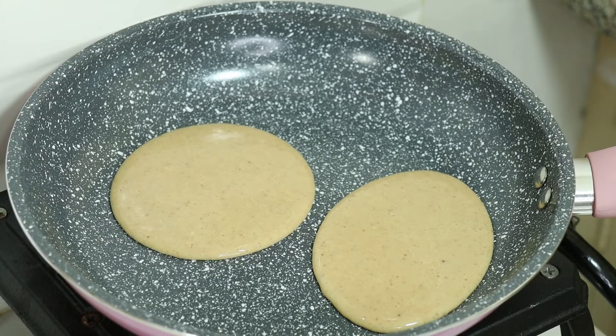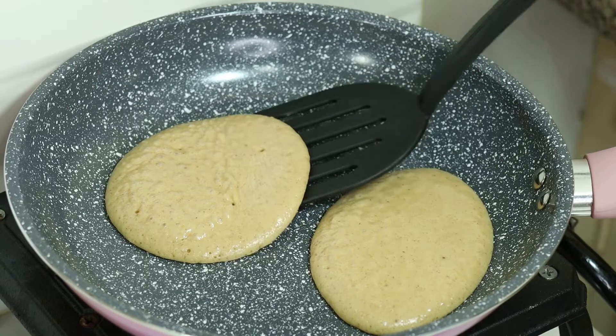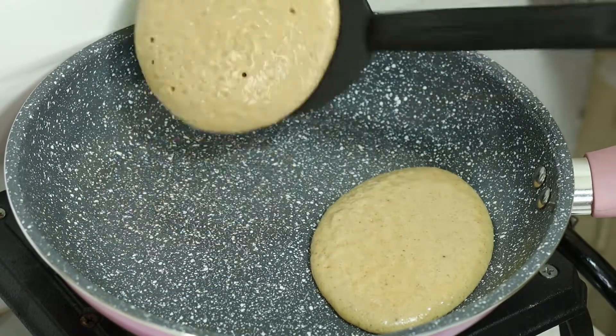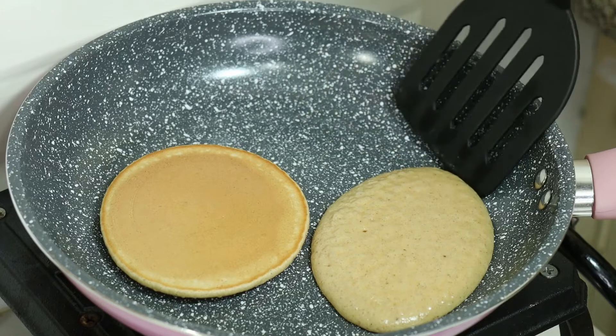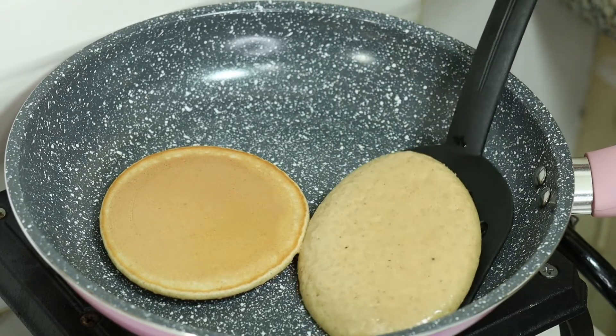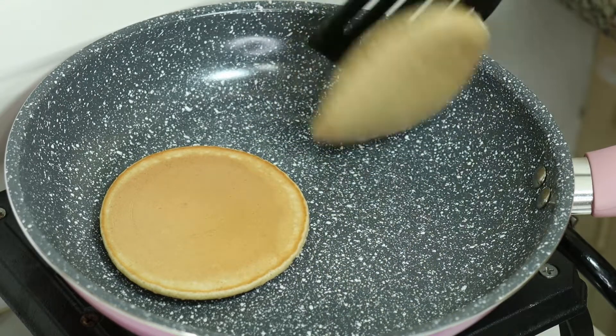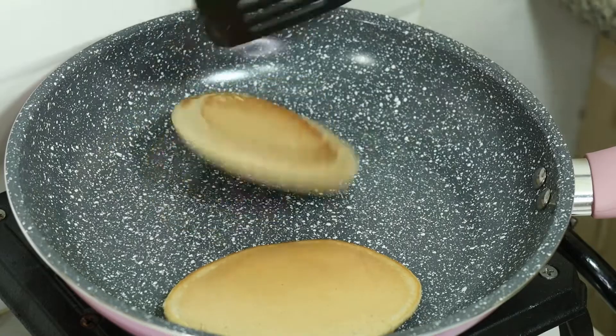This recipe has eggs and milk that will add richness and tenderness. It also has sugar which adds sweetness. The cinnamon, nutmeg, and vanilla add flavor in terms of spiciness, and the salt will bring out a pop of all the flavors combined — and that's where you have the perfect and best pancake in the world.